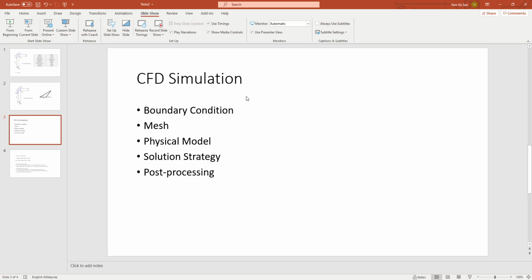The next stage is to set up the model in StarCCM. These are the standard steps in setting up CFD simulations: the boundary conditions, meshing, how to set up physical models, how to set up the strategy to solve the solutions, and some techniques to post-process.